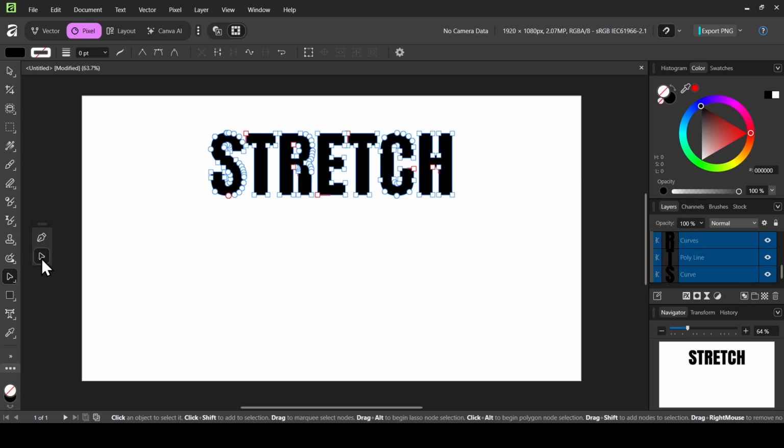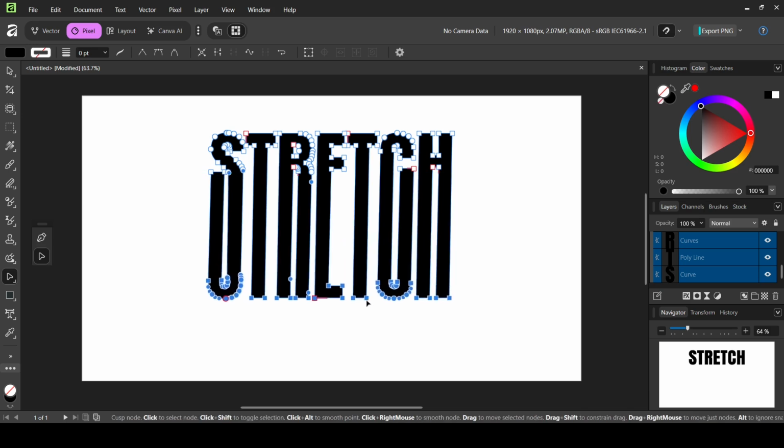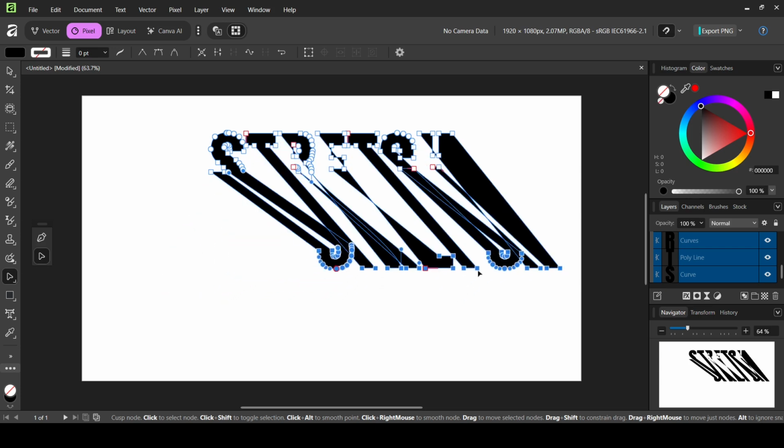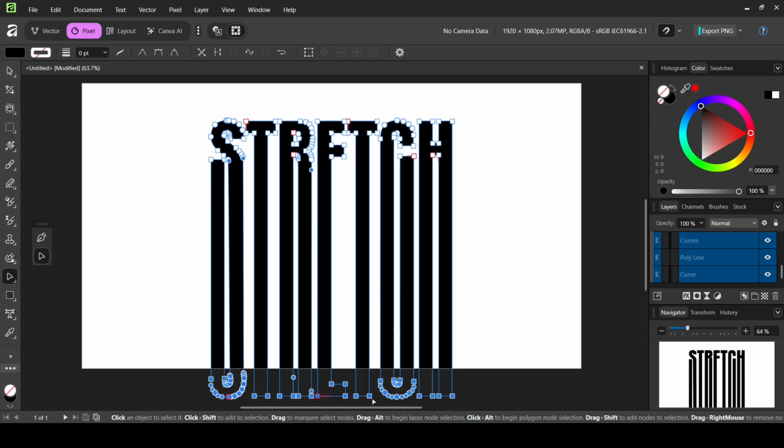And now we are on the node tool, and now we just need to select the nodes we want to affect. So I'm going to drag and then select them. And now I'm going to select it and then drag it. So here it is. If you want to drag it on a straight line, hold the shift key and then drag it. So here it is. And now I'm going to scroll down here on the layers tab, layers panel.